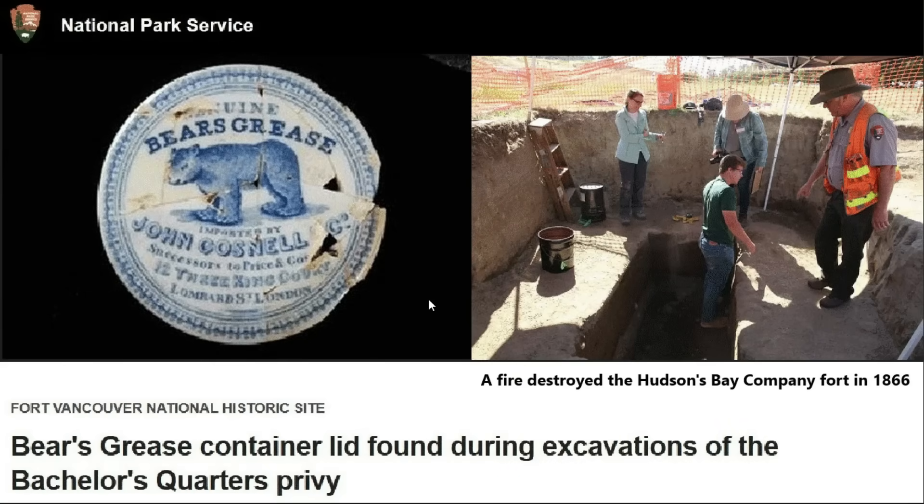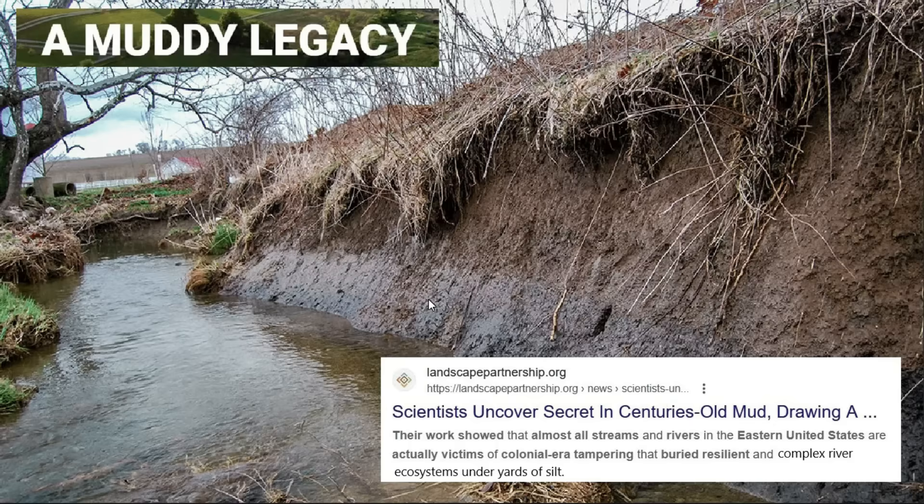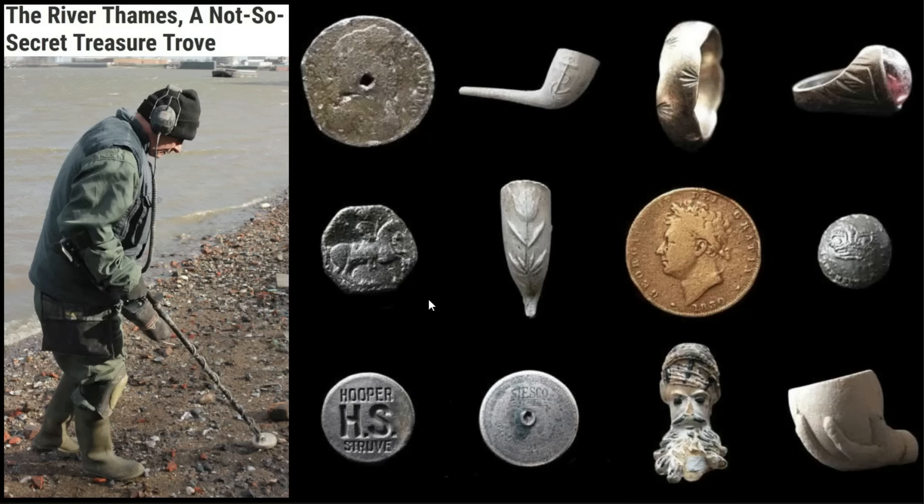There's just something going on and it's hard to pin down exactly when it happened, but our history has been blended so perfectly that it's hard to recognize what actually occurred. That was the first thing I wanted to touch on — the bear's grease and its presence at a lot of these sites. Now, speaking of things that are buried, I wanted to focus on some coins.